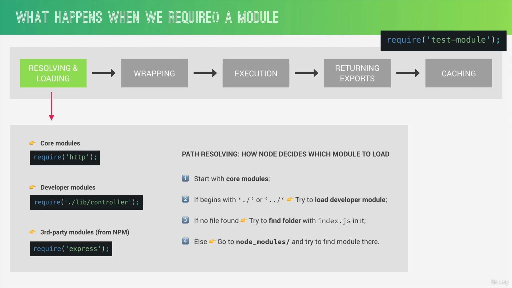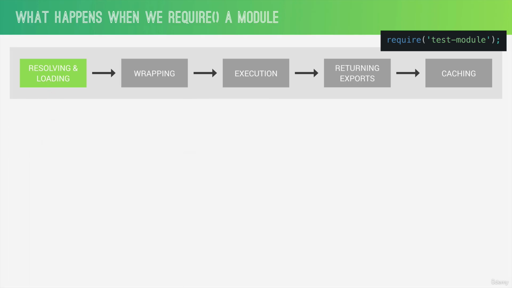And finally, if the required module is neither a core module nor a developer module, Node will assume it's a module from NPM. And remember, on a module that we load from NPM, we actually don't need to write the path when we require it. Just the module name, just the way it works on a core module. These third-party modules are stored in the node_modules folder, and so Node will step into that folder, try to find the module there, and then load it. And of course, if the file can't be found anywhere, then an error is thrown and the execution of the app is stopped.